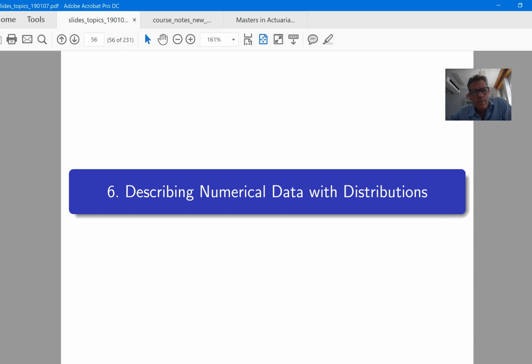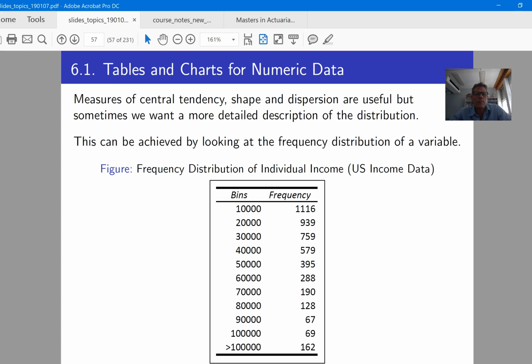In video 6, we're going to think a little bit more about numerical data, and we're still in this category of descriptive analytics where we're just trying to get a picture of what's going on, but we're going to do a little bit more than what we did in the previous video where we thought about just summary statistics like means and medians. Means and medians and standard deviations and the like are very good for where the data is centered, the shape and the spread or dispersion of data, but we want sometimes a bit more of a picture of how the data is distributed around these central values or the shape, etc.